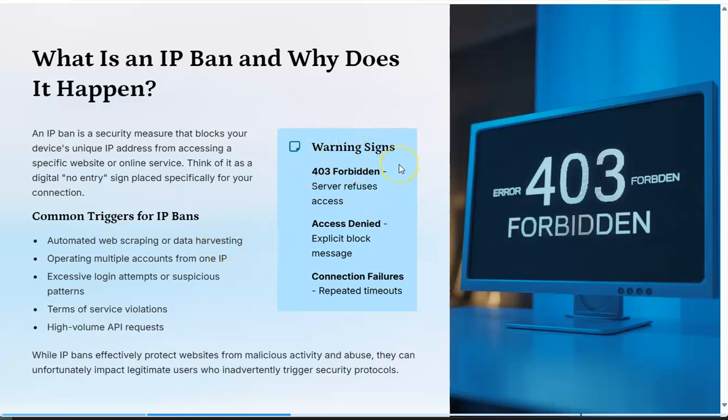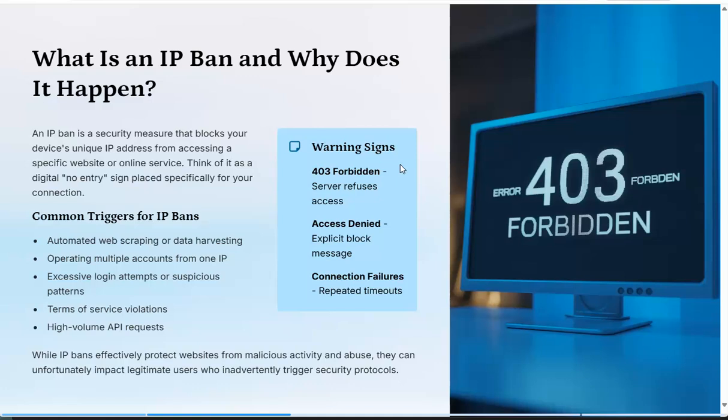You won't always see a message. In fact, you rarely see a message if you've had an IP ban. I know when I used to manage my websites, I'd get my IP address blocked automatically, and it would just come up with forbidden or server refuses access or some error message, really.